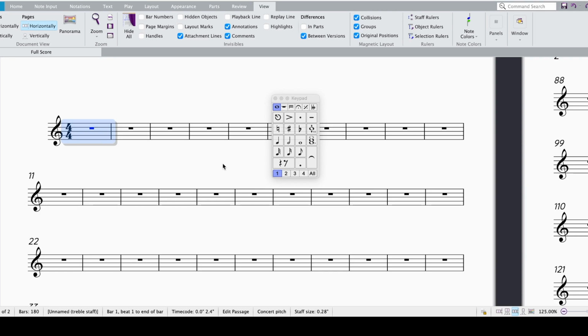Today we're going to dive into our Sibelius playlist, and we're going to be learning just some nuances of the Sibelius notation software. Now, Sibelius is made by Avid, and Avid also makes Pro Tools, among other things. One of the things I like about Sibelius is that it talks to Pro Tools in a way. They're both made by Avid, so they have some crossover in their uses. I do a lot of work in Pro Tools when I'm writing for film or television, and if I need to print parts from Pro Tools, it's somewhat seamless to do that. It's not always pretty, but it does cut down on a little bit of work and data entry into Sibelius.